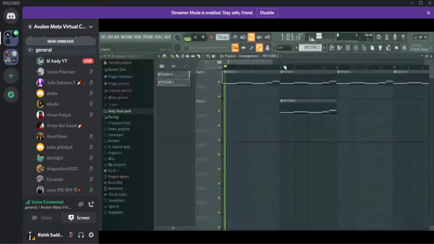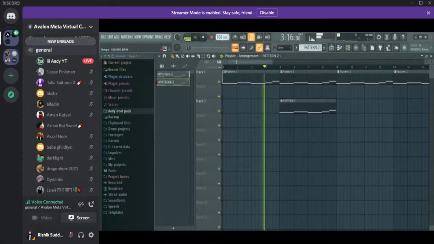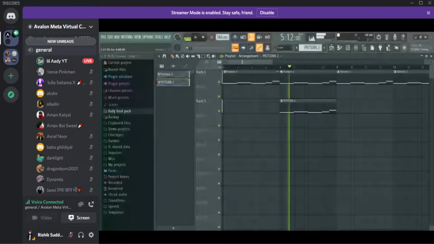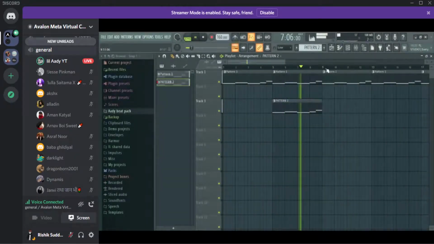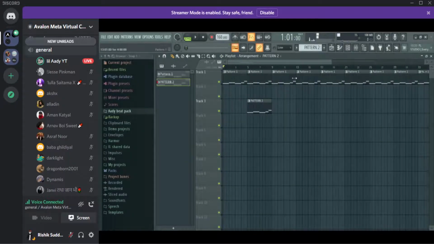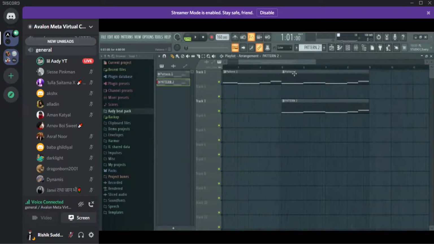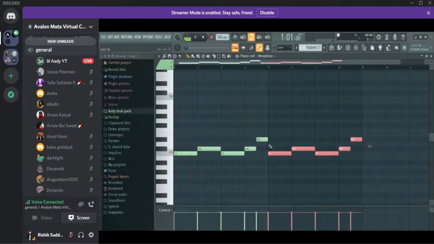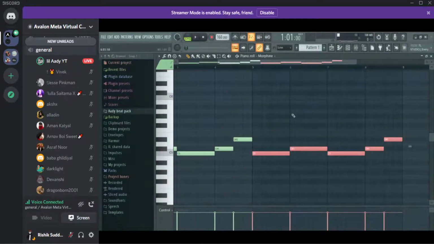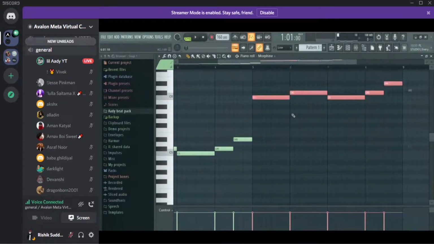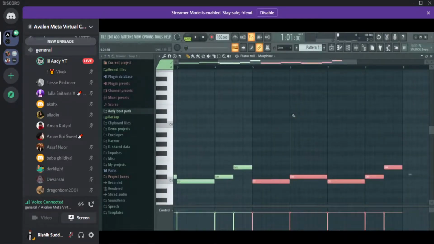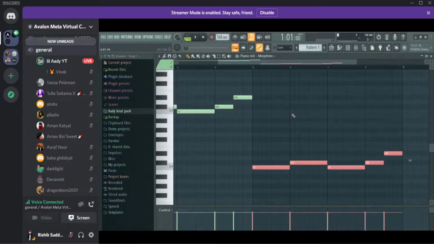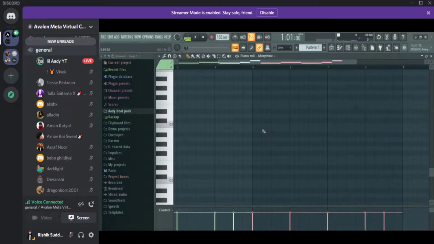Okay, I can. But I want to have a little much more. Let me just show you one little tip. If you click on any pattern and go to your channel rack and right click, there's an option to copy, and it will copy your track pattern. So if I click copy, it has copied the pattern I had selected. For example, I click on pattern 2 now, go to the channel rack of pattern 2, first delete this, I do not want to have this. And if I right click and do paste, it just pasted this for me.